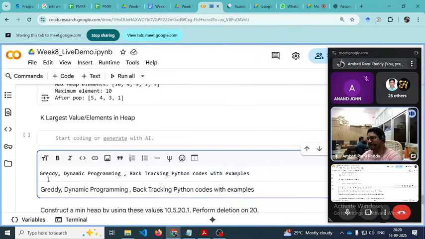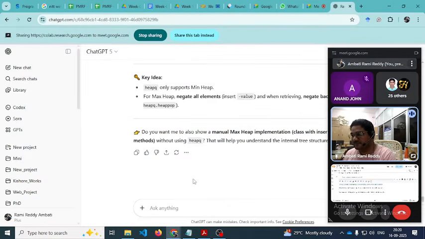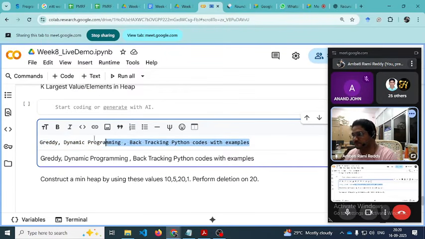So you need to study these things also. These are the data structures and algorithms. These are the algorithms: greedy, dynamic programming, backtracking, Python codes. We will see a few Python codes.